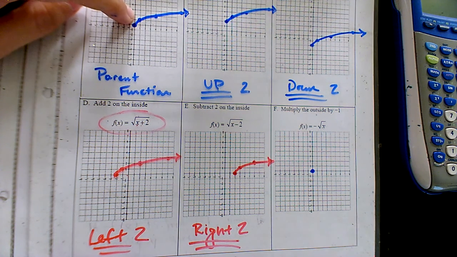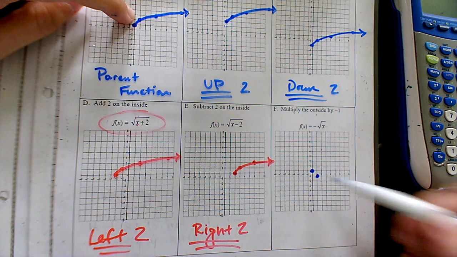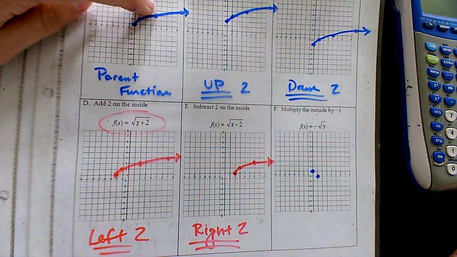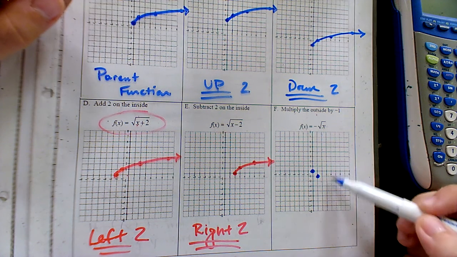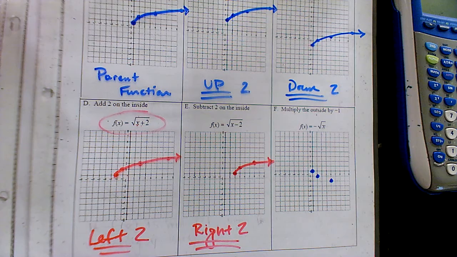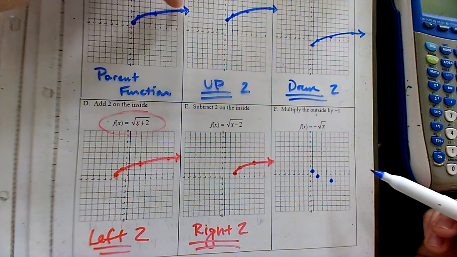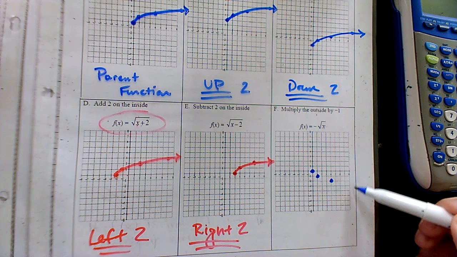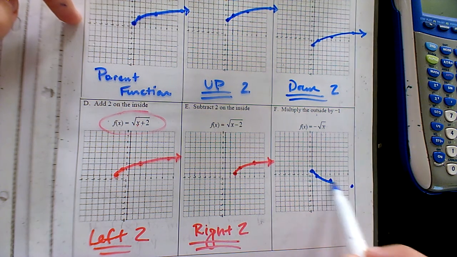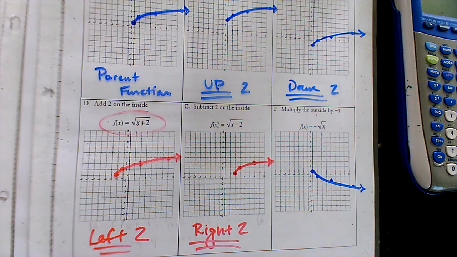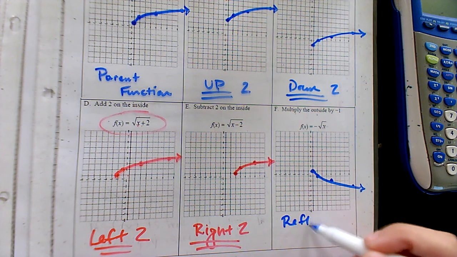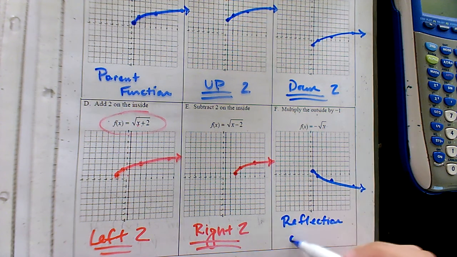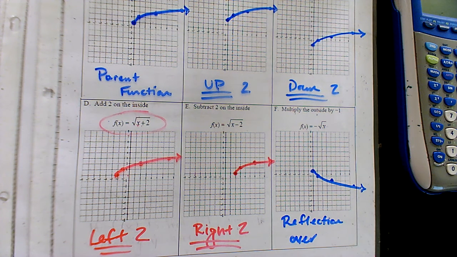Now, if we made this beginning point negative, making 0 negative doesn't really affect anything, but the next point has a height of 1. So if we make that negative, it'll now be -1. The next point has a height of 2, so make that negative, it'd be -2. And then the last point had a height of 3, so make that negative, it'd be -3. So if you have a negative on the outside, you're flipping your graph upside down. This is called a reflection. Kind of like if you're looking in the mirror, a mirror image, okay, but it's a reflection over the x-axis.